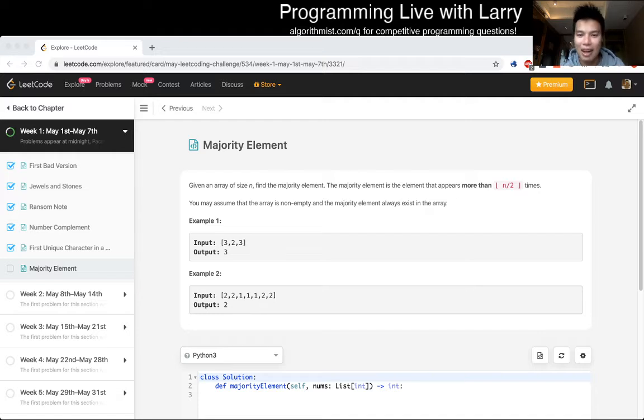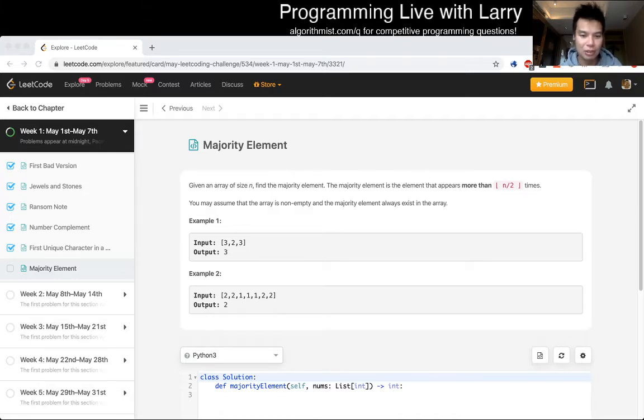Basically, if the majority element exists in the array, and in this case it's guaranteed to exist, then all you have to do is check for every element that you get whether that element is a majority or not.